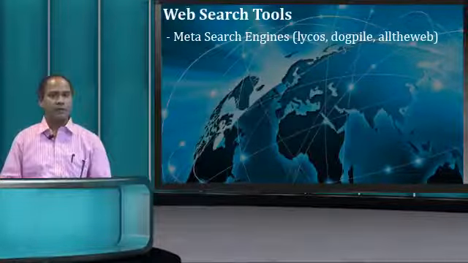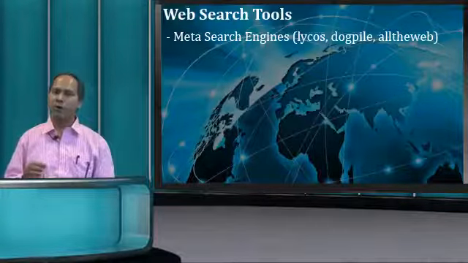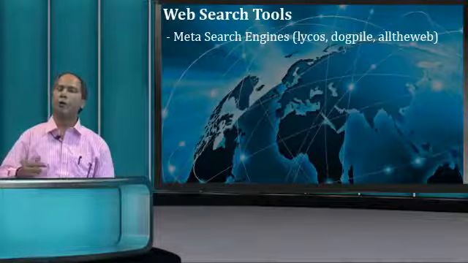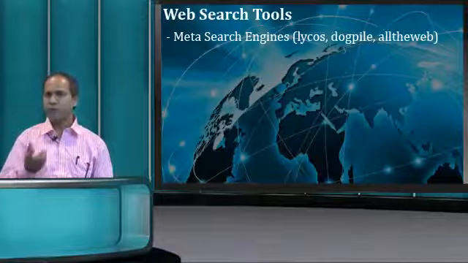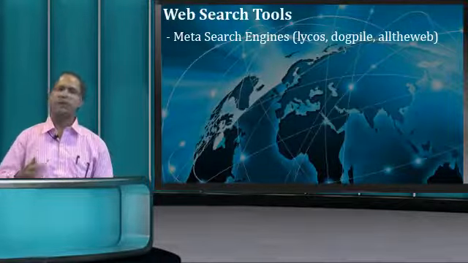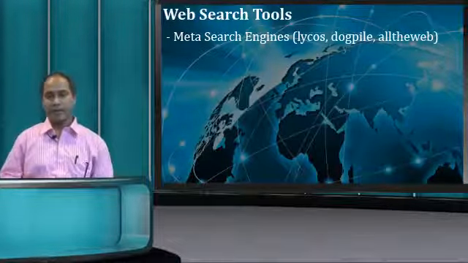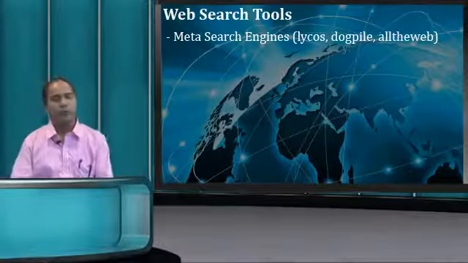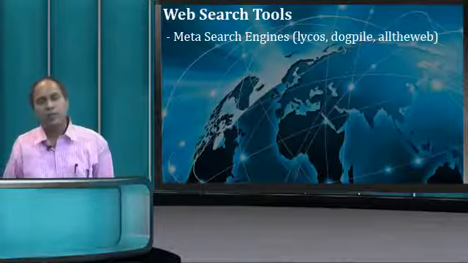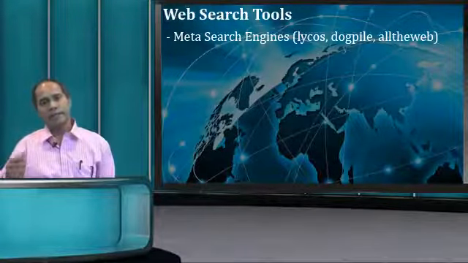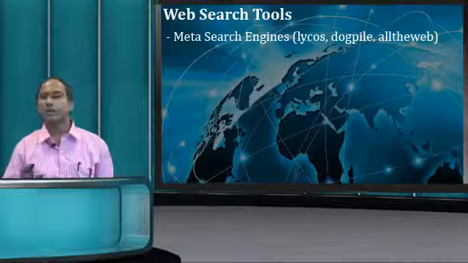Then comes the search engine. Now, what is a search engine? A search engine is based on a system called an automatic crawler. They send a robot or crawler to different kinds of sites. The crawler directly sends the cache image of those resources into the search engine database. Now, the search engine indexes those resources at its server end. As a result, most of the resources do not get any kind of metadata, like who is the author, what is the title, what is the subject. So search engines tend to index each and every word, excluding some junk words like prepositions, conjunctions, etc.